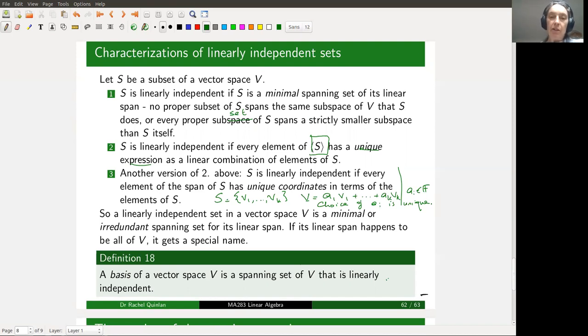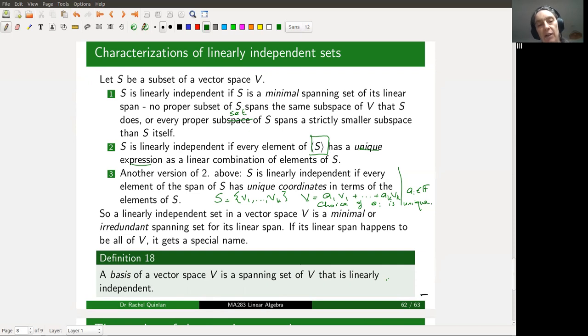So if S is linearly independent, it means that every element of the span of S has kind of unique coordinates in terms of the elements of S. And so this is something that's quite interesting because it's a key element of the powerful connection between abstract vector spaces and matrices and vectors in the form of lists of elements. Because what we're saying here is that no matter what our vector space is, it could be some really abstract thing, some space of polynomials or functions or whatever, something that doesn't have a geometric description, let's say. But we're still saying that even in a case like that, the vector space is defined over some field, which is like some system of numbers that has multiplication and division and addition and subtraction.